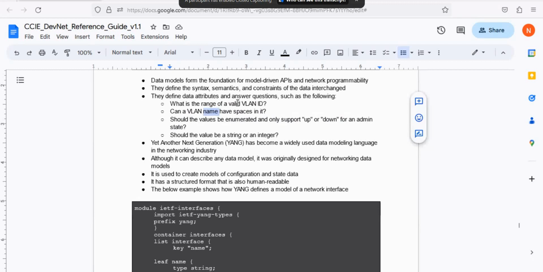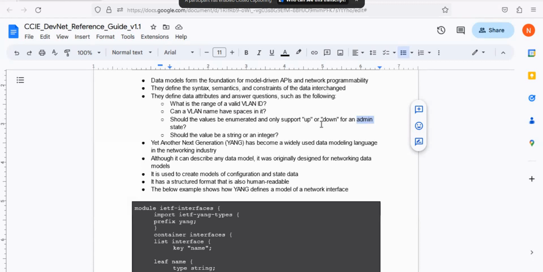So the decision to be taken for VLAN ID is, is there a valid range? For name, should it have spaces? For admin state, can I allow anything, or should I restrict it to only 2 values? Because admin state can either be up or down. It cannot be anything other than this. So should I restrict this, or just leave it open?